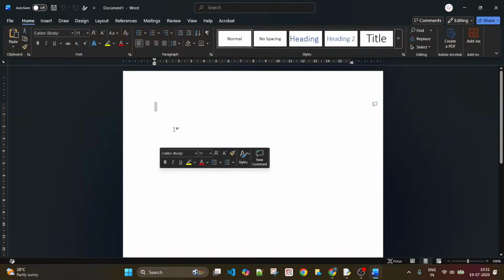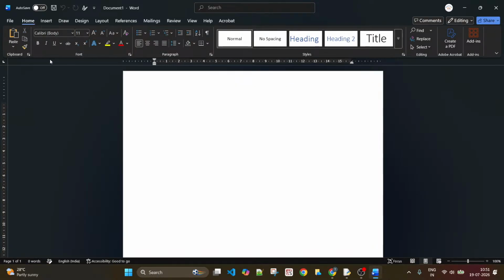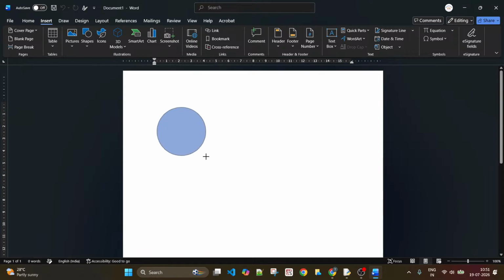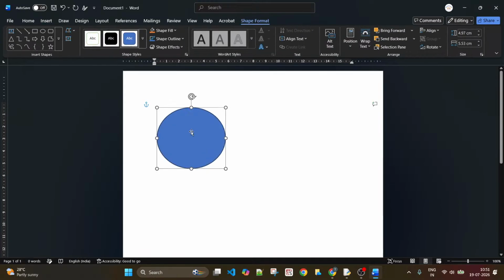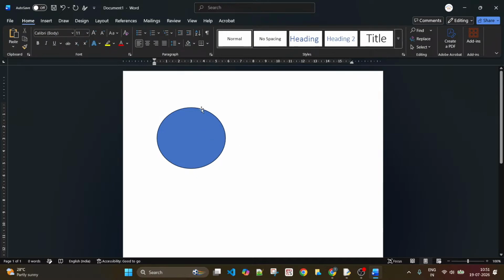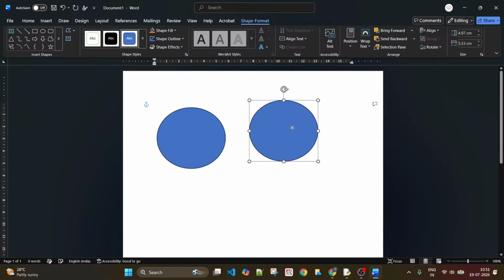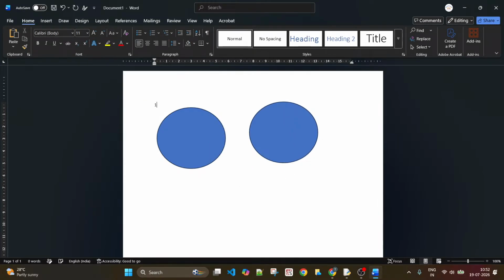Assume this is a set, and you also assume this is another set. This set, for example, has 1, 2, 3, 4, 5. Ideally, I should put these values within the set, but I am just adding them here on the top.